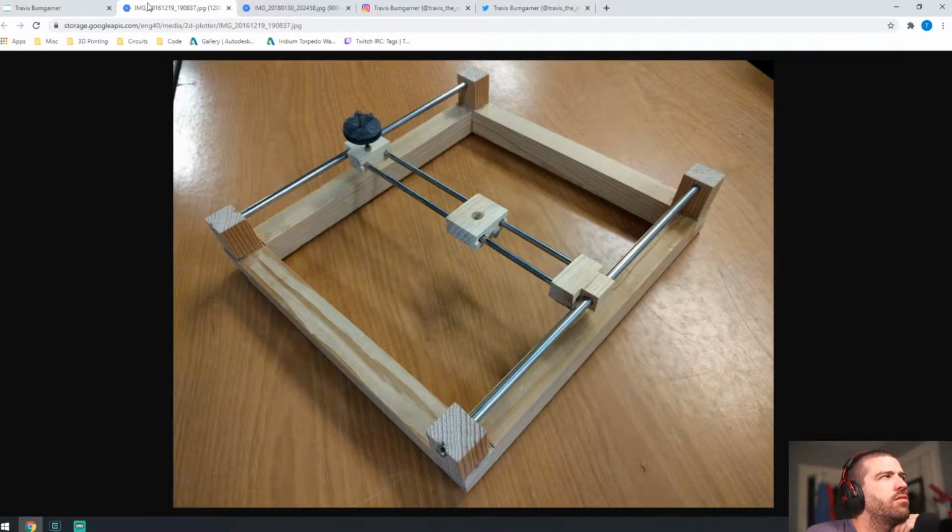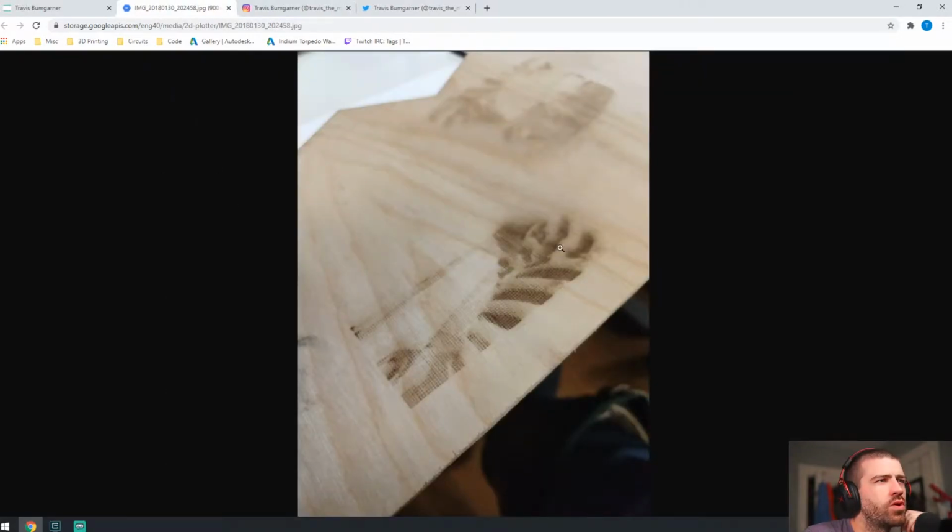And then in the third iteration, I decided to focus more on using pre-existing hardware and working on the code myself. This was a Python script for taking images and converting them to things that you could laser cut. This pattern here was actually part of a photo of my friend in a striped t-shirt, and you can see that here. So that was the third iteration, or fourth, or however you want to count. I made many attempts here.